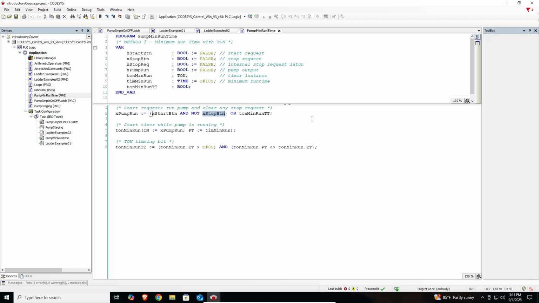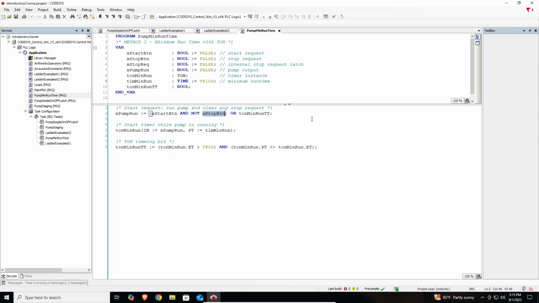The goal of creating code like this is always the same: to extend the equipment life, because you want to prevent short cycling of equipment or a pump in this scenario, right? But just know that for different applications and different industries, it may look different, and you always have to follow the specifications given to you for the code that they want you to create to control that specific piece of equipment.